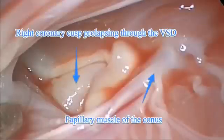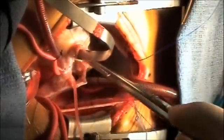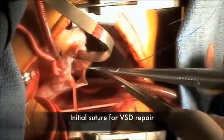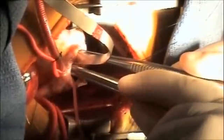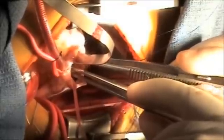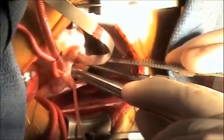This aortic valve prolapse was significant enough to create a fair amount of scar tissue buildup on the margins of the VSD, so this patch will have a little bit of an unusual shape. I'm going to put this first stitch way down to the apex of the defect, so that I can sew back towards myself the whole way, and by gently retracting on this edge, we'll be able to pull the defect towards us.